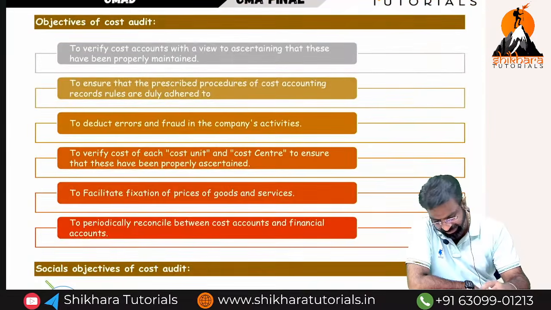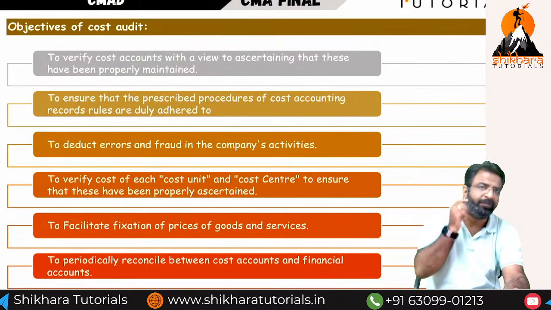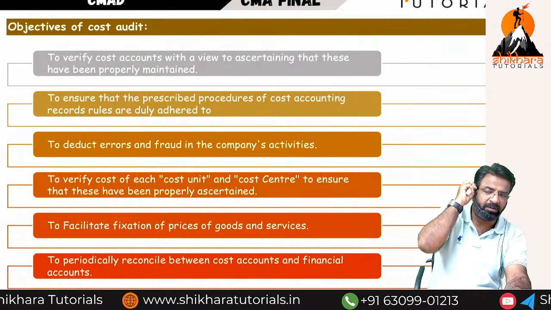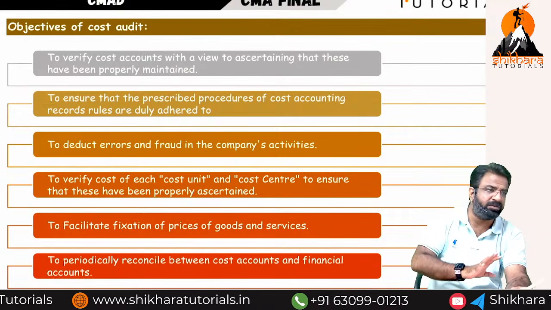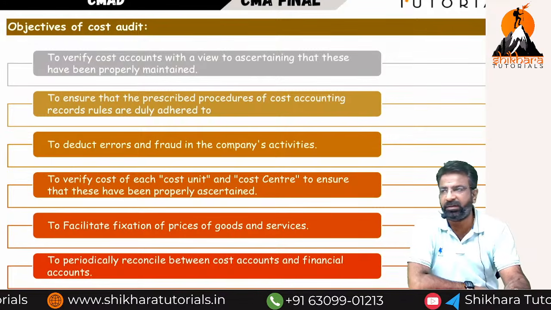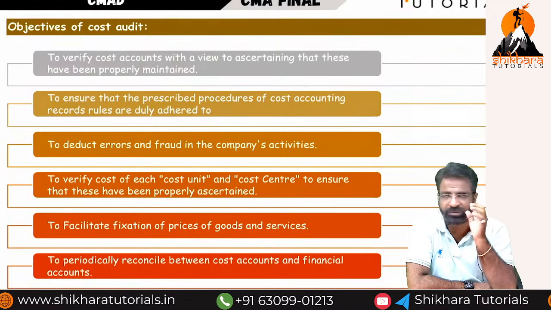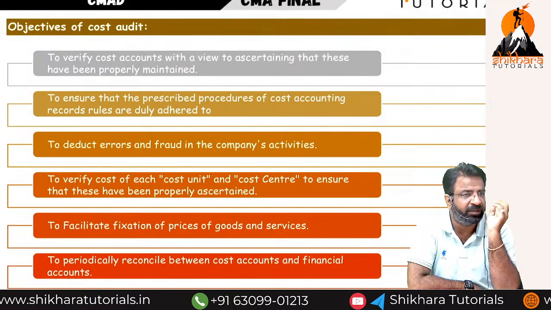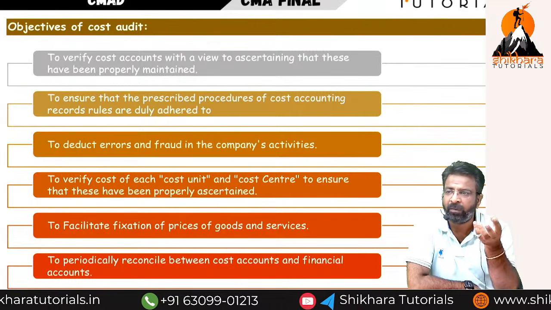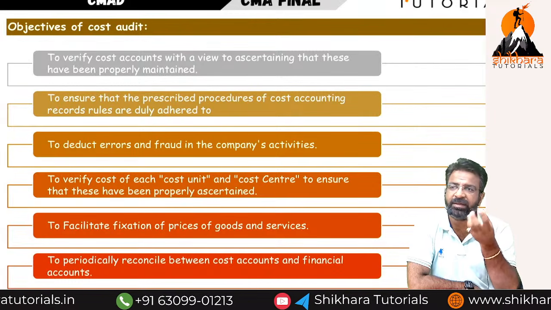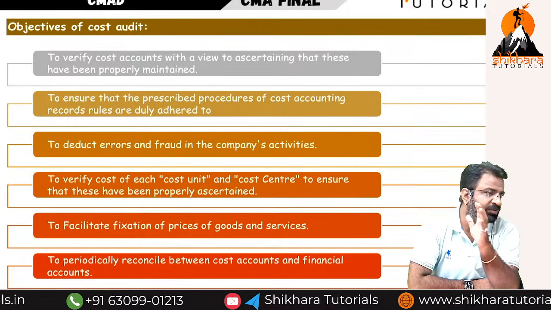And now let us understand two questions. Why I'm making you understand these now: recently we have seen that in the pattern of CMAD, they have started asking direct questions also. Earlier these were considered irrelevant, but nowadays they ask directly what the social objectives and the objectives are. So before going further into the subject, we should first grasp the exact purpose or objective of doing which audit? Cost audit. Are you getting the point?